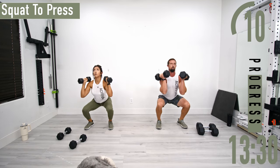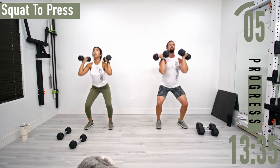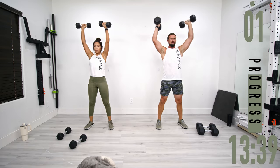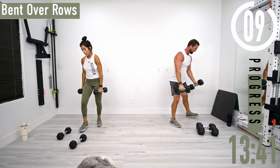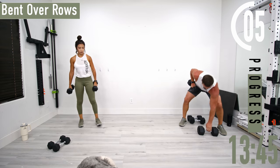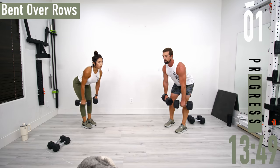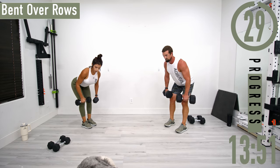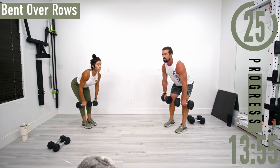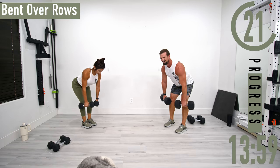Here we go. Boom. Come on. Push it. Here we go, back to bent over rows. Set two. Come on. Keep pushing. Let's go. Burn it up.